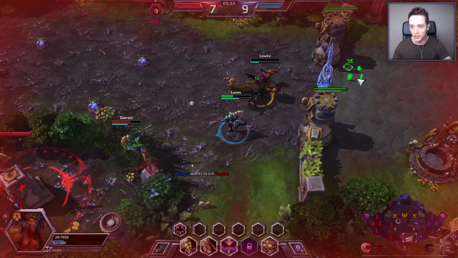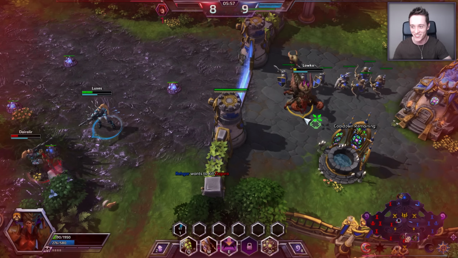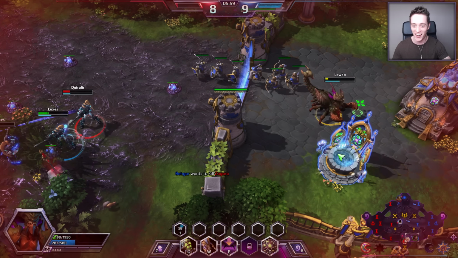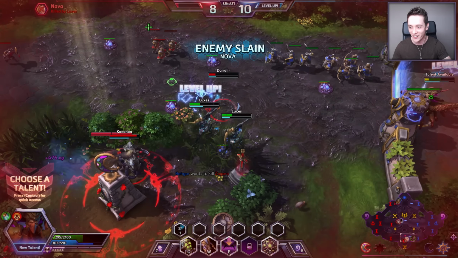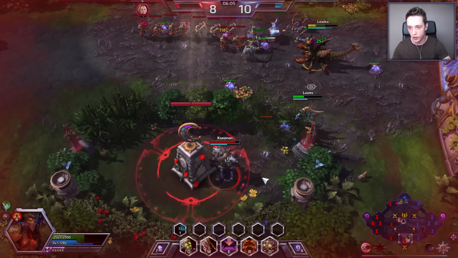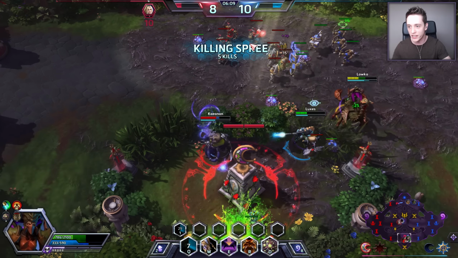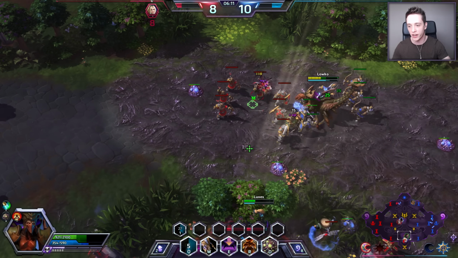Oh, no, that's not good, Lowko. Gotta stand here for a second. Oh, so risky. So incredibly risky. But I had to try and stay alive right there. Nice little snipe. Next one we're gonna go for, obviously going to be Devouring Maw. Devouring Maw is gonna be your go-to talent. Great in team fights. Great in pretty much everything. And much better than the Nidus Network.